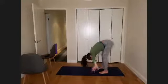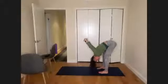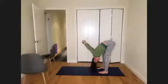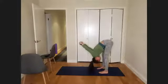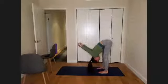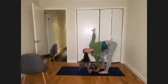Take your hands behind your back, clasp your hands, press the hands away from your hips. Reach your heels into the floor as you lengthen your sit bones to the sky. Spread the sit bones apart. Good. Take your left hand to the floor. Straighten your right leg. Very quick. It's also an IT band stretch.